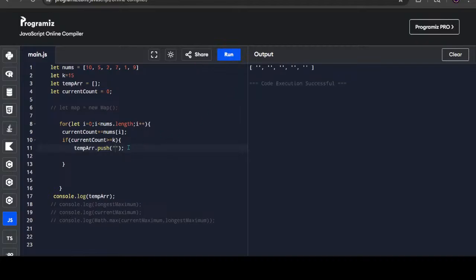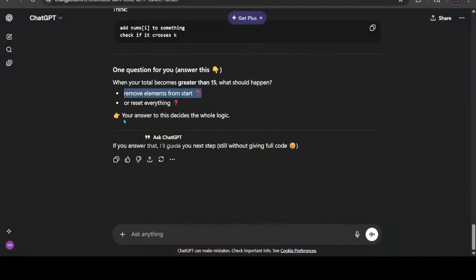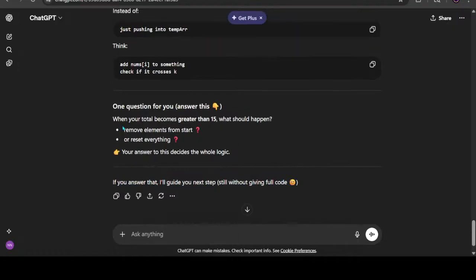You have any question? What if I just push this? Your answer decides the whole logic. If you answer that, I will guide you the next steps without giving the full code. When your total becomes greater than 15, what should I do?